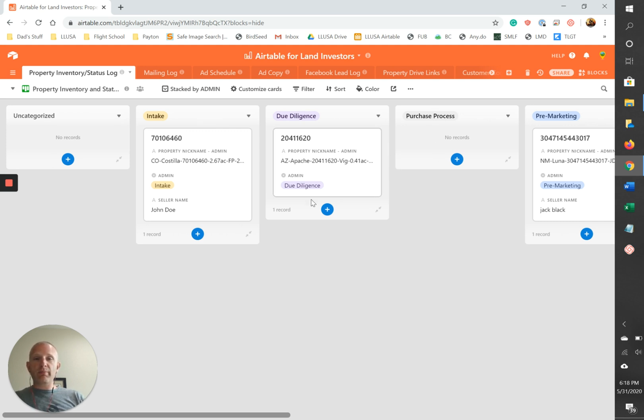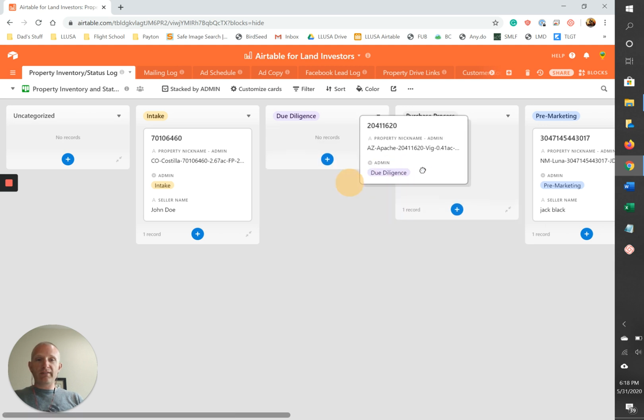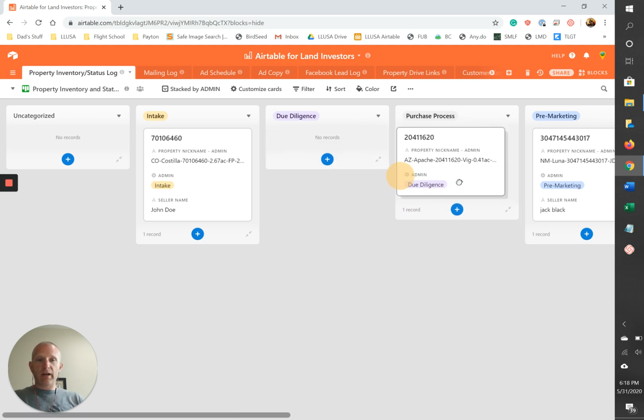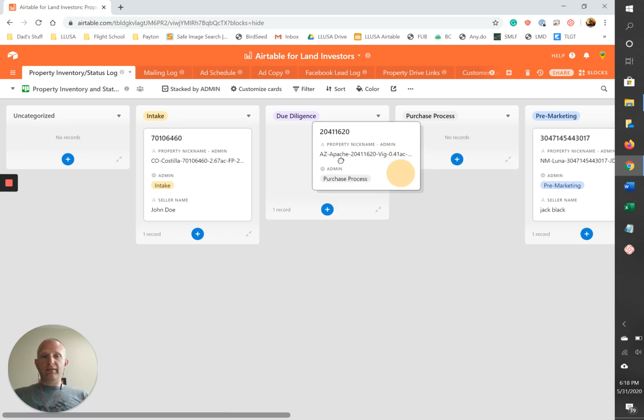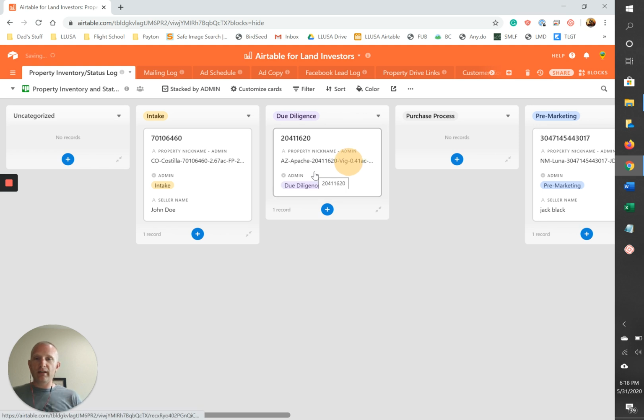So if this property here that we have in due diligence, we're done with due diligence and we're good to go, and it's now the purchase process, or we're sending the deed off to the buyer or seller rather, we just push it in there. And you can see here where it says admin, that just changed the process, and it moves on down the list. I'm going to move this back because it's actually still in due diligence for the training purposes here.